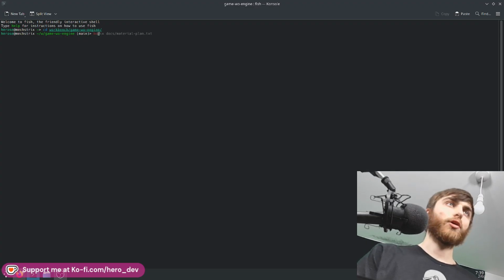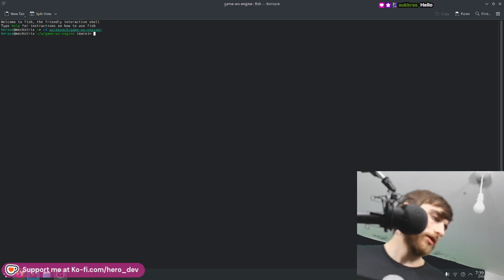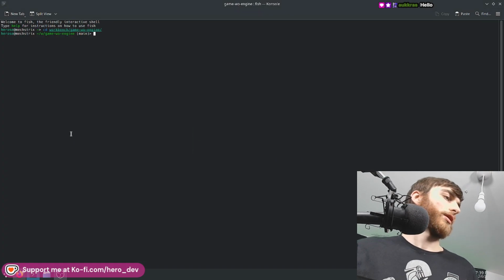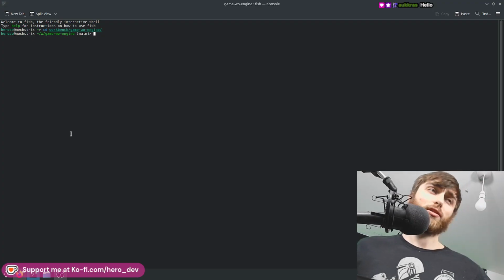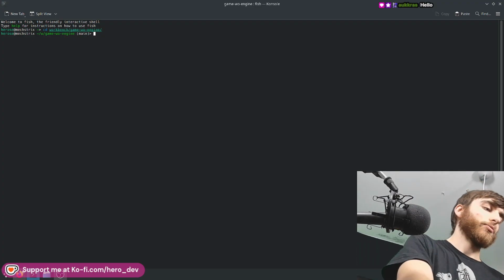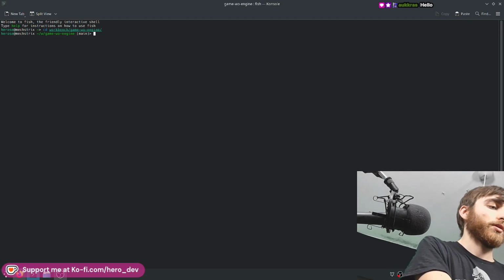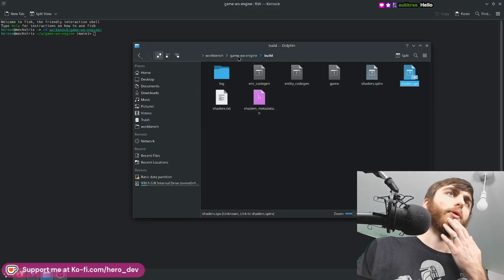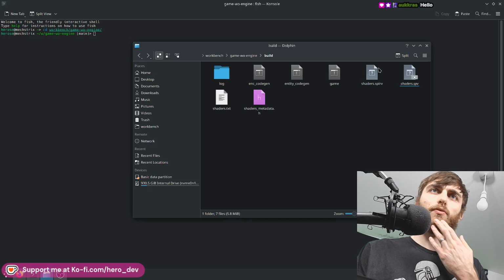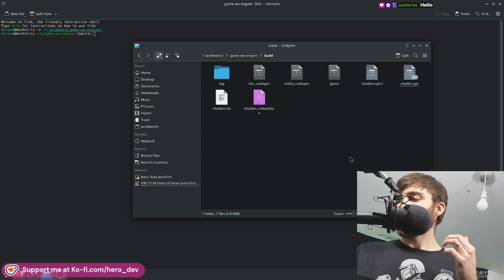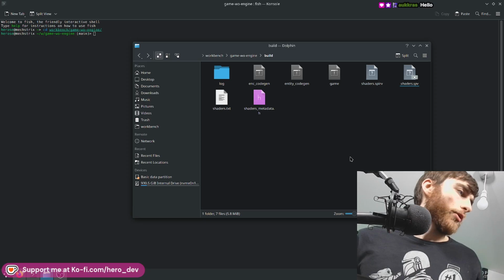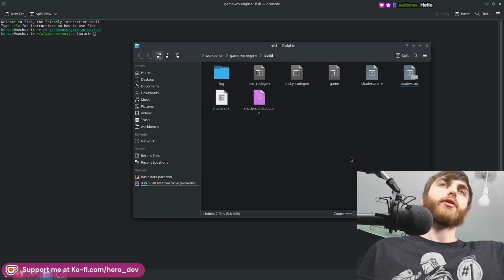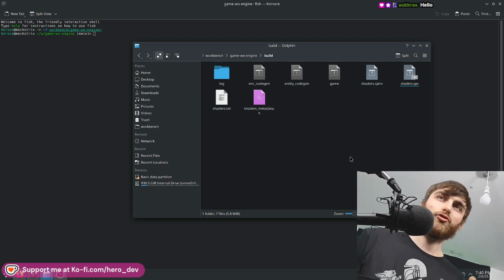Last stream we did hot code reloading to the engine, which was proper cool. We had hot code reloading for shaders, not for CPU code, just shaders. And we added support for multiple shader binaries to be loaded. We've only got one SPIR-V file right now, this one here, but we added support for multiple because our materials are going to be procedurally generated at build time, and they're going to use shaders to do that.